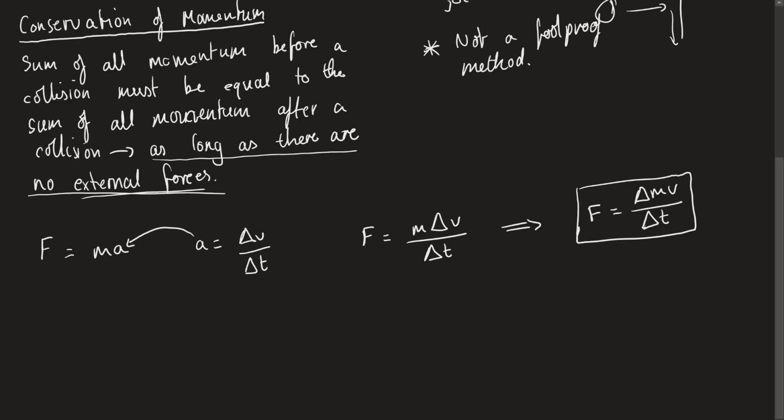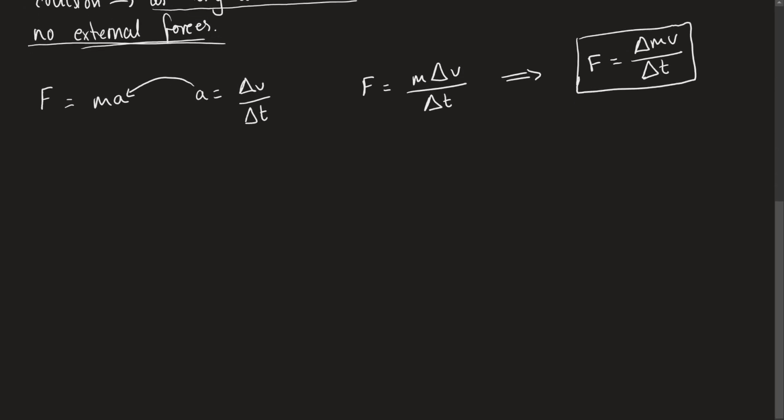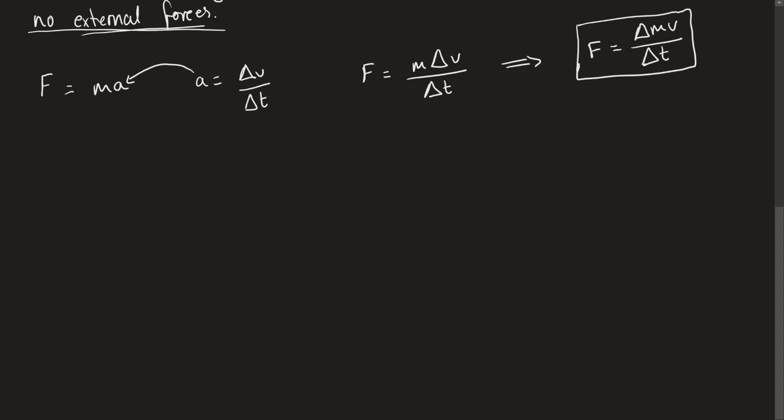What this time means is how long it takes for that change in momentum to occur. So for example, if we continue with this car idea, the time it takes to come to a stop will be the time when the change in momentum will be the momentum it started with to 0. So this is your equation that you'll see on the formula sheet, and this will allow you to calculate pretty much anything to do with forces and momentum.